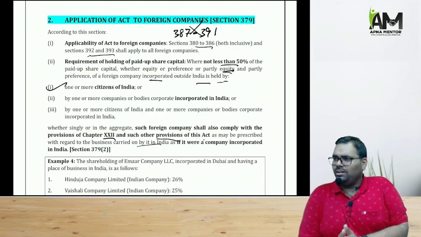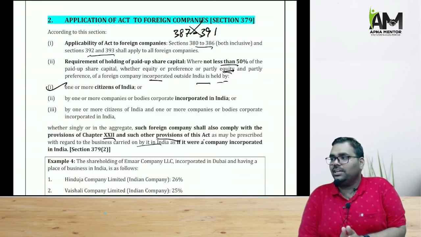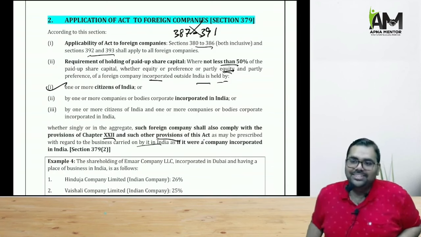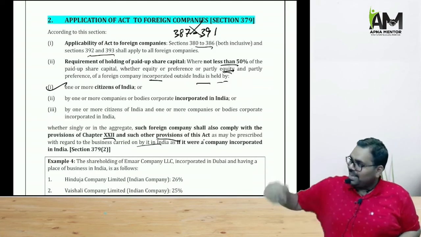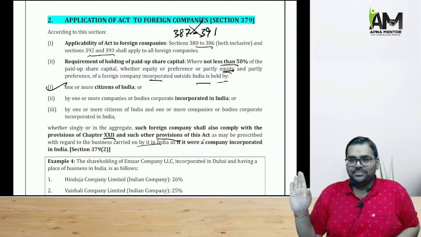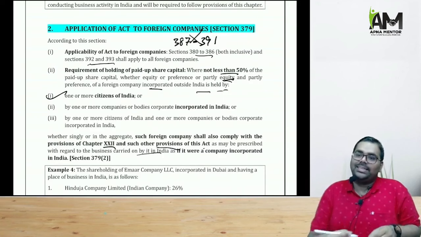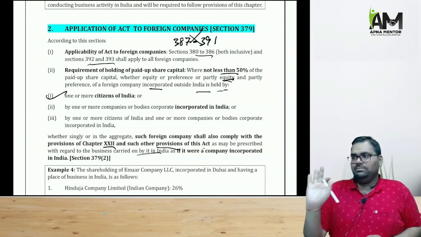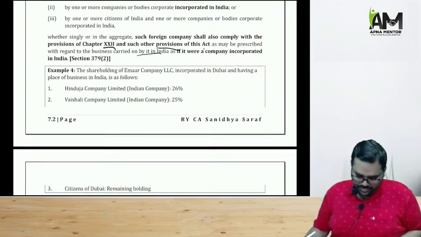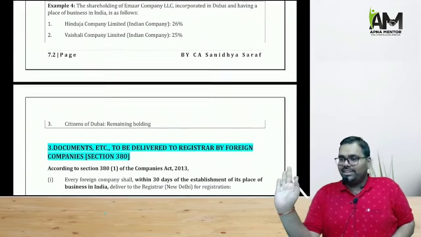Oh, you are doing something wrong. We have to do investigation also, no? So there is also a chapter in CA final, inquiry, inspection, investigation. The provisions of that chapter are also applicable, huh? So slowly you will see that almost all the important areas of the Companies Act they will make applicable only. But the lawmaker does not say it directly in the applicability of the act. They could have written it directly in applicability. No. Now applicability is very clear.